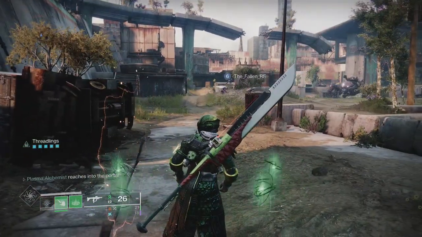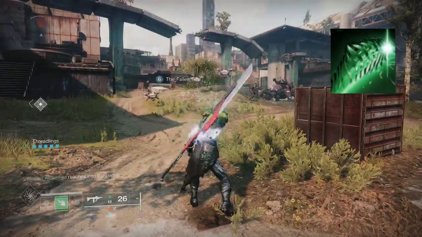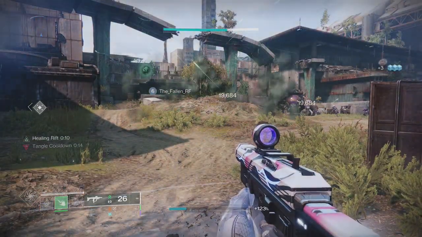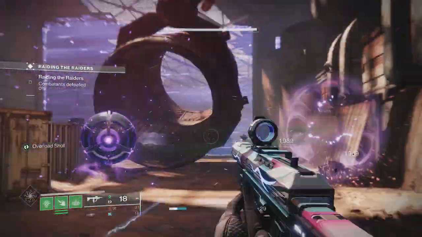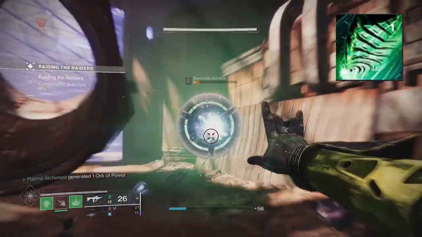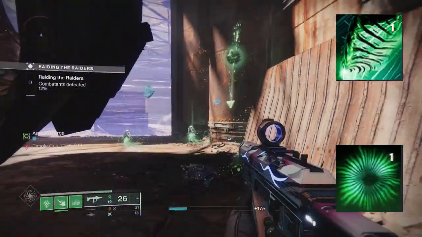Paired with the Weaver's Call aspect, casting your Rift will deploy all your Threadlings at once, as well as 3 additional Threadlings from your Rift. Using this combo quickly, you can deploy 8 Threadlings at the same time, and by slotting the Thread Revolution fragment, Threadlings will travel farther and do more damage when deployed. Thread of Finality will also create Threadlings on finisher kills for even more Threadling madness.